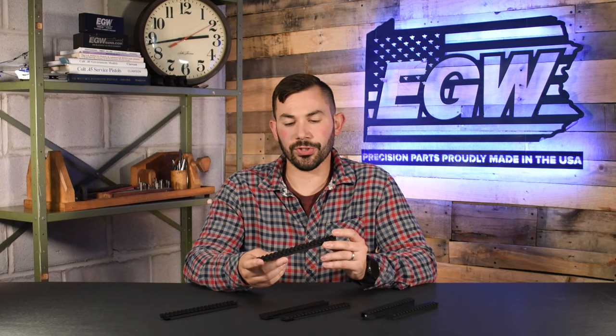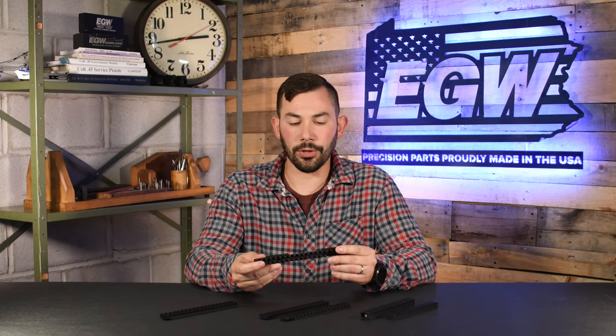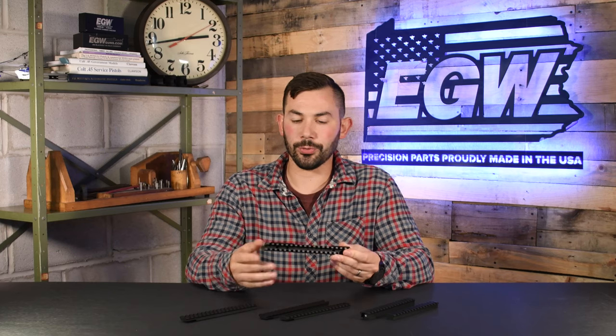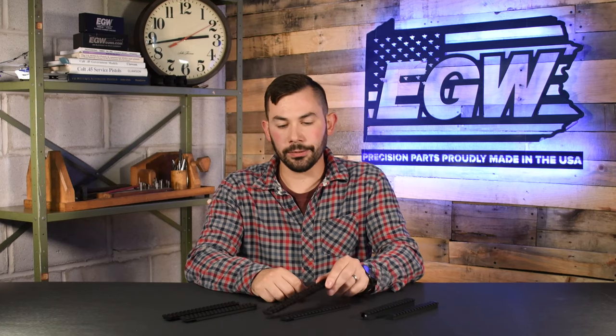They come with standard 648 screws, and all of our rails come with all the hardware needed to mount them to the gun. So all the ones we're going to talk about today, plus everything else that we do, they all have all the screws you need to mount it. So the 595 was a short action again, the 695 is the long action. Same material, same anodizing and everything, it's just slightly different hole spacings for that specific model, and we do 0 and 20 MOA for that.